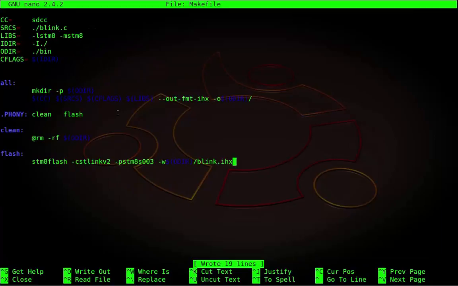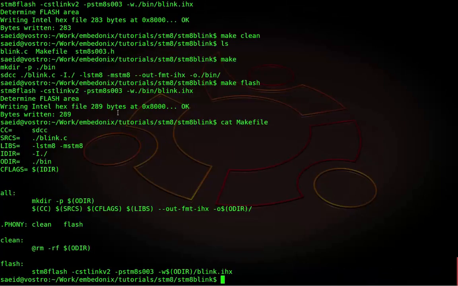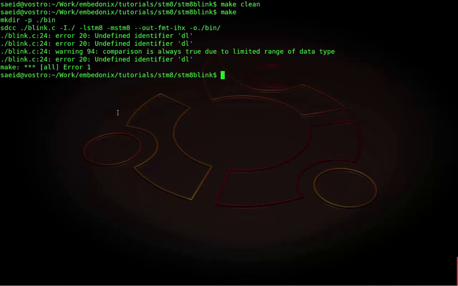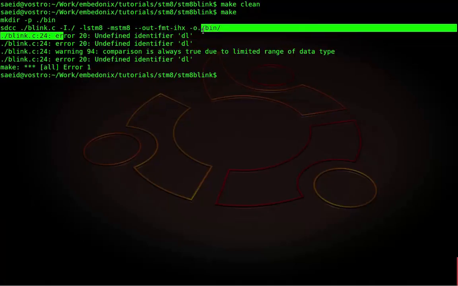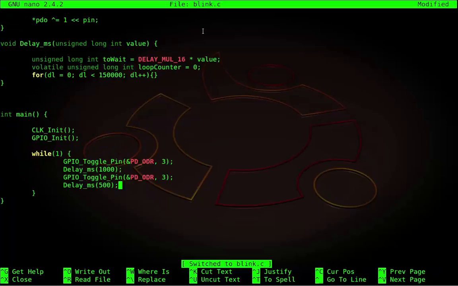This is also changed. That was not changed. So let's go back. Let's clean our previous build and make it. We have some problems. There's something wrong with our old loop counter. Let's see what it can be.